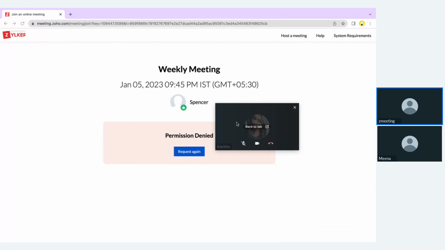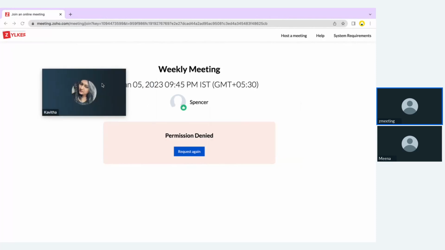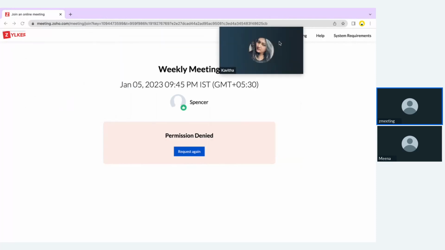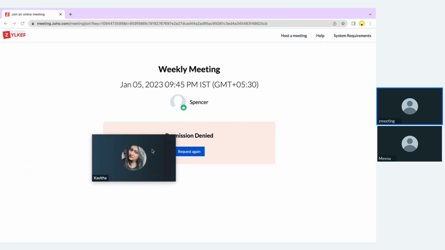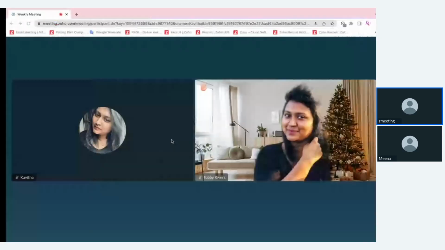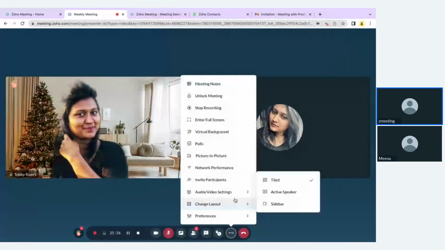It will have an option to mute or unmute the audio and video, and also an option to end the meeting in this mode itself. This provides a floating window that can be dragged to any corner so that you can stay attentive to the meeting while engaged with any other work on some other site. Now, let's close this and come back to the more actions provided.